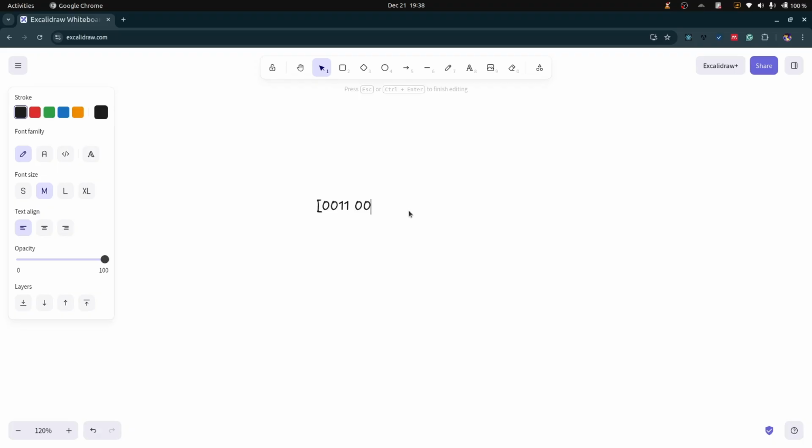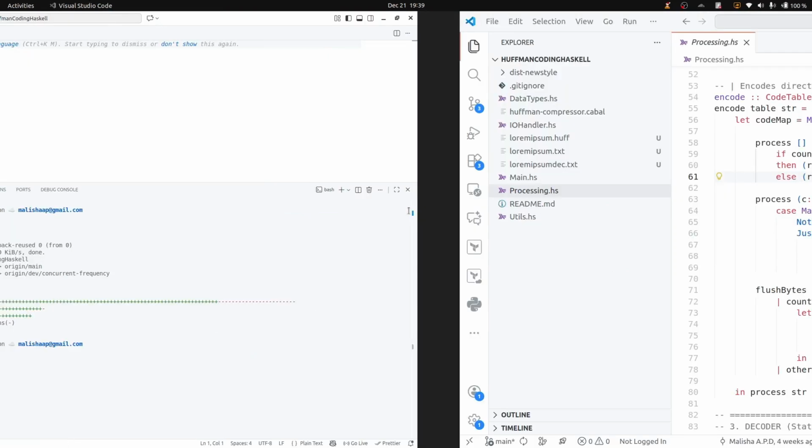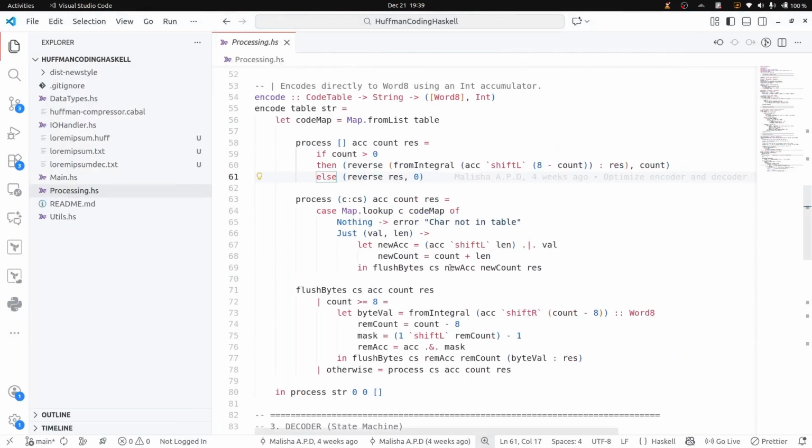So we add 1 1 and the byte is full. So we complete the bucket, take another bucket and fill the rest in there. So that is the encoder logic, and that logic is in here.